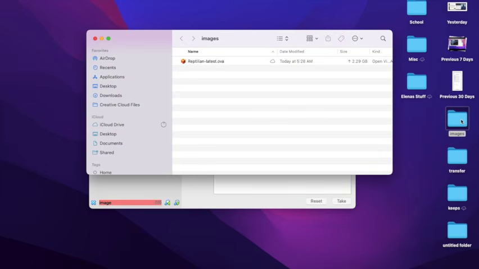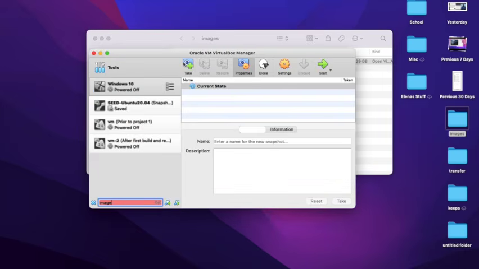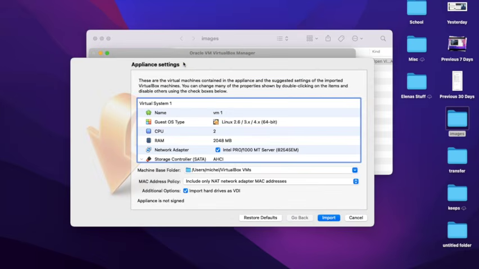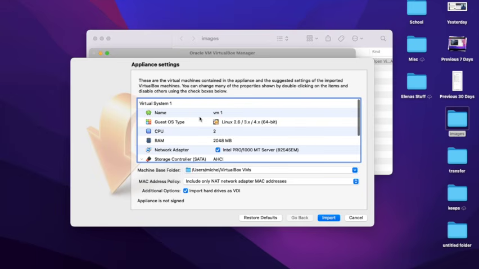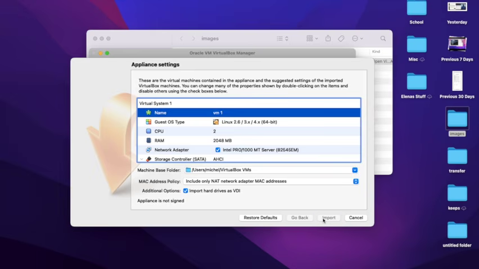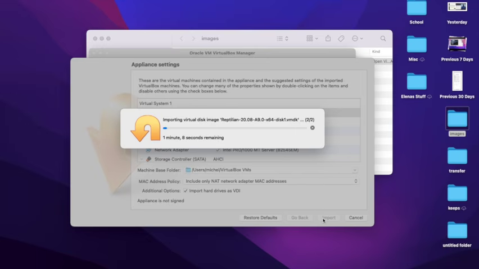Alright, so once we have it into the folder, we just want to double click the image, and this will actually just automatically open it up in VirtualBox. Pretty much everything that is default here is going to be just fine. There's going to be some minor tweaks that I'm going to go back in and change after doing the import here. And you can also name your box whatever you want to name it as well. I'm just going to keep it VM 1 for now. And just give it a couple moments for it to import it.